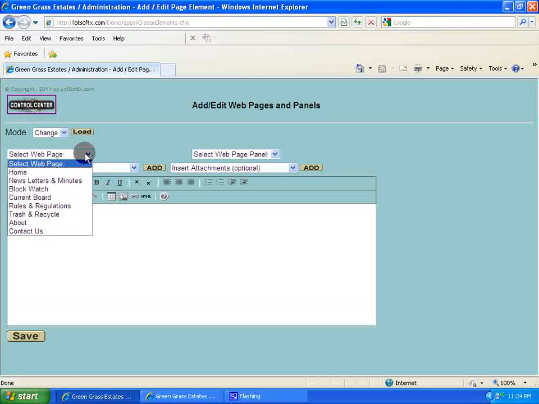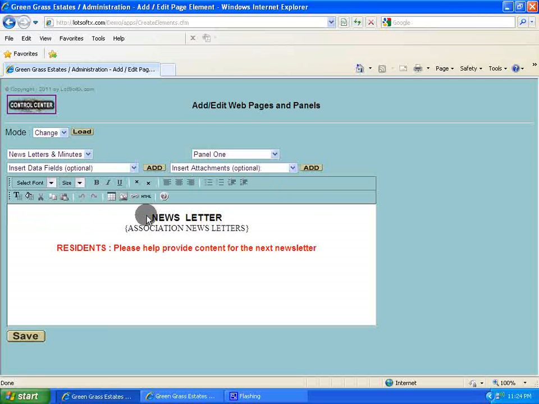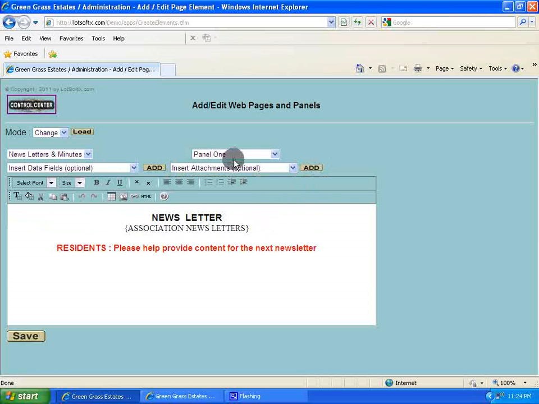So let's go back and look at the newsletter web page and panel 1, and let's load that. And we can see we have some text here, and then we see this funny bracket where it says association newsletters. That's where we had picked association newsletters and added that to this web page panel. And then another little note.